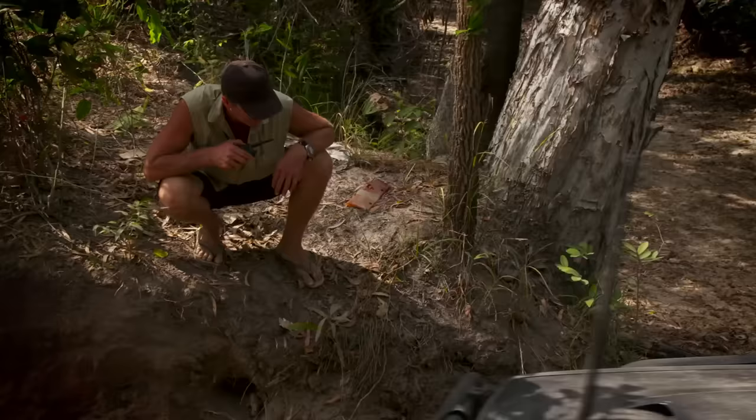I think you're just going to take that left-hand track. I didn't see that track. Which one? Where you went or up this one? Yeah, this one's a lot easier for you. This offshoot of Jase's track is not too narrow and not too steep, but it is very uneven, though Jase seems to think Simon's rig can snake through pretty easily. Except for that bit. That doesn't look easy at all.